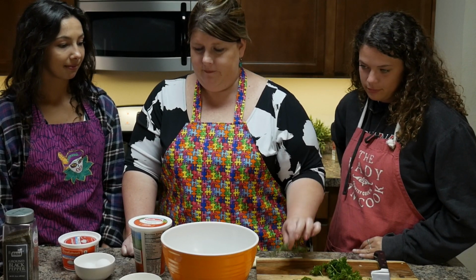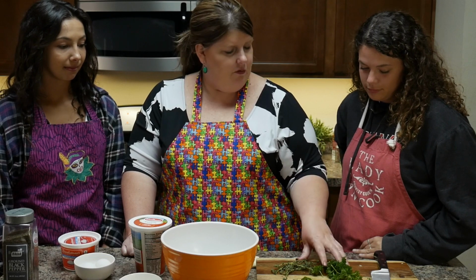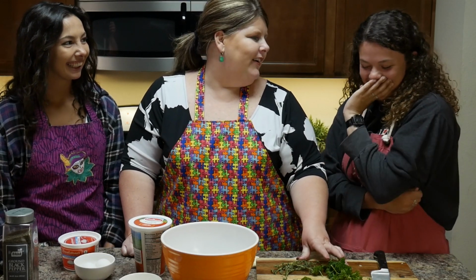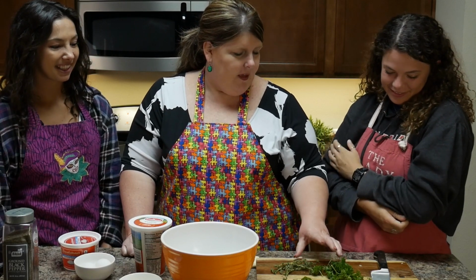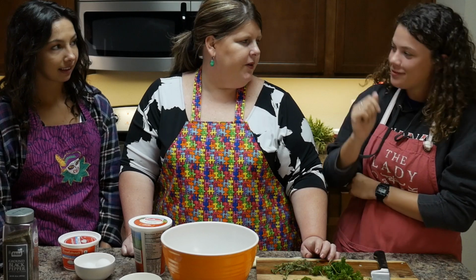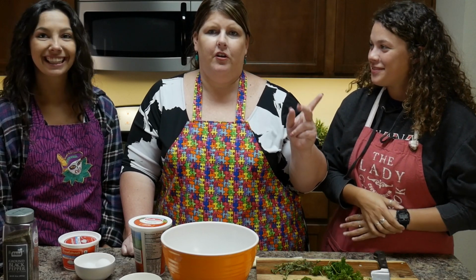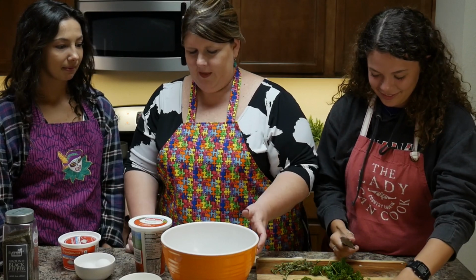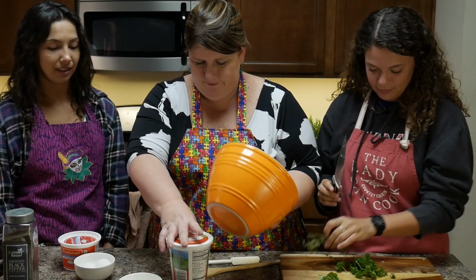And then we have thyme. Because you're such a good cutter, I'm gonna have you chop this up. We want to make it very fine. You can do it. Don't be judging her on her chopping skills, okay? No comments about the chopping skills.